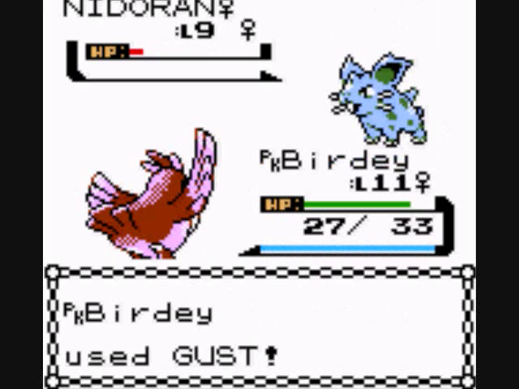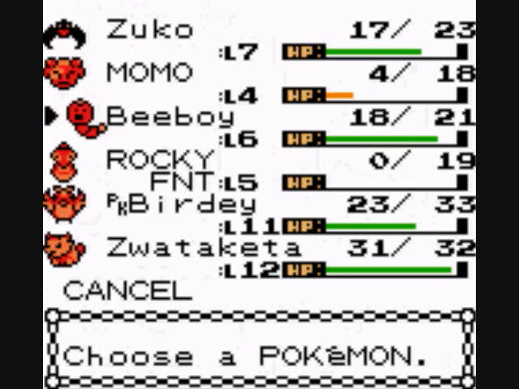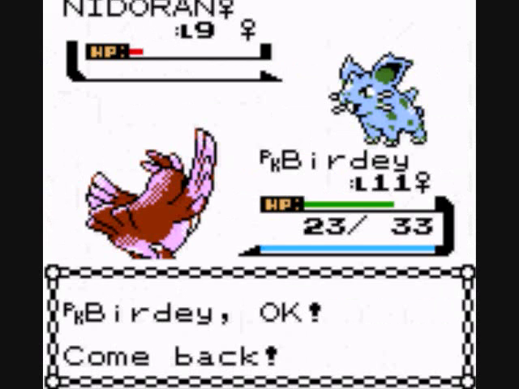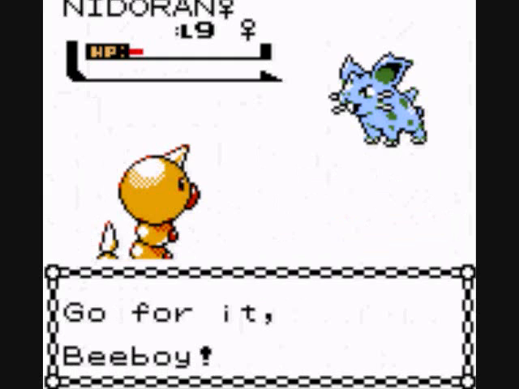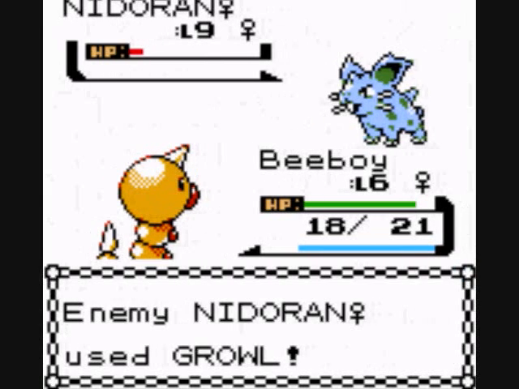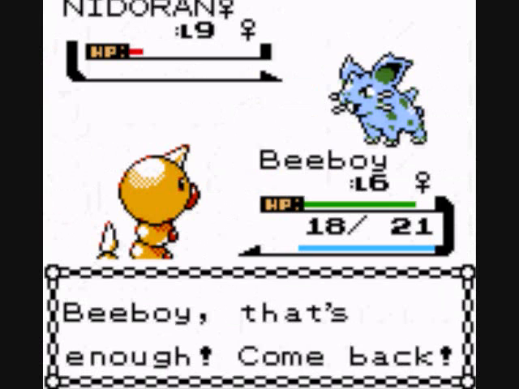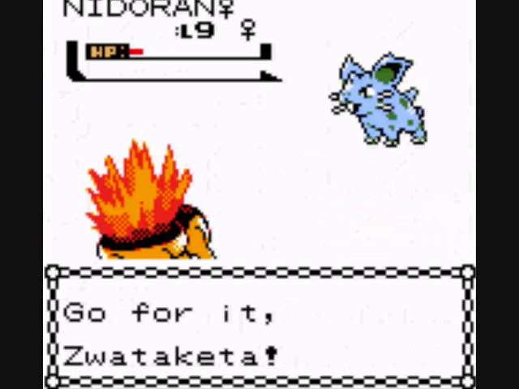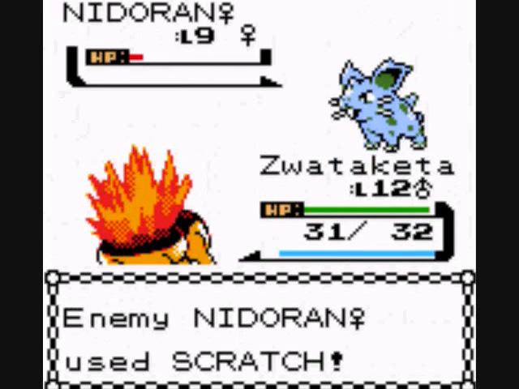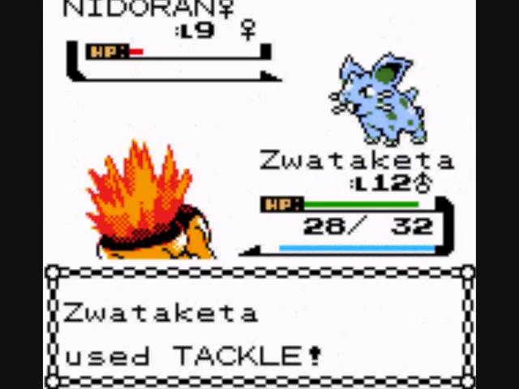And Gus. So close. Oh, I'll finish him off with, what the heck? B-Boy. PK Birdie is automatically gonna level up. No, I'll finish him off with Zwaticetta, but get B-Boy's experience. And good idea, because now Zwaticetta is also gonna level up.